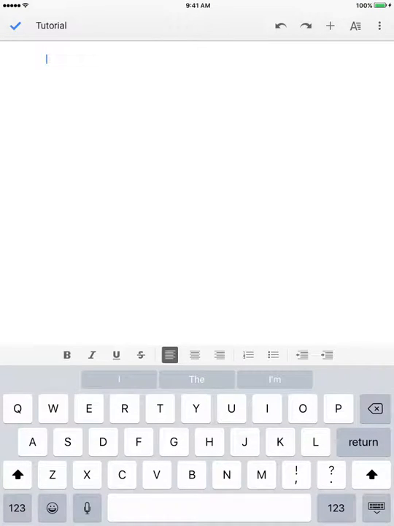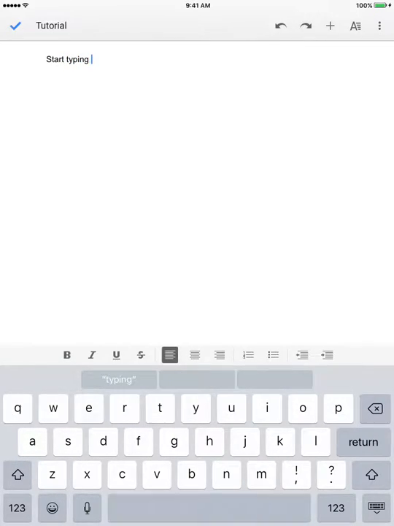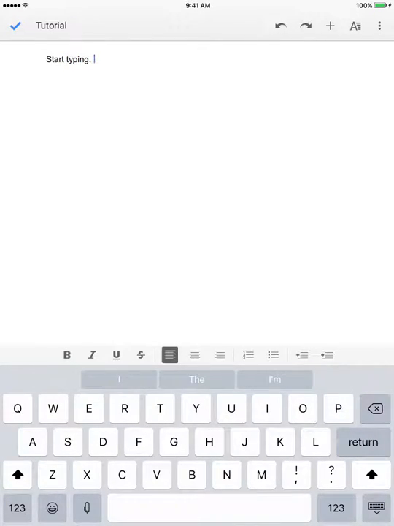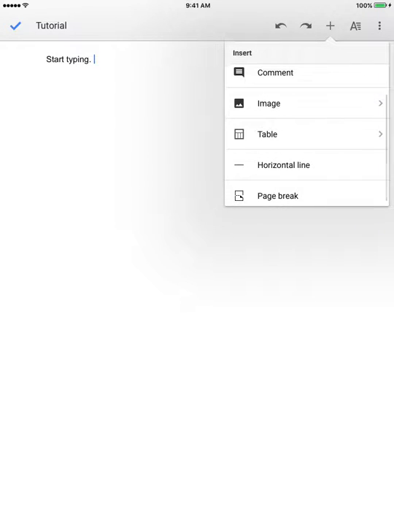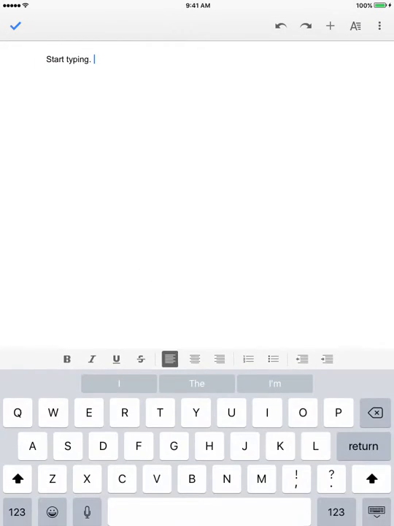You now have what is really the same thing as a word processor to use right here. You can start typing in the same way that you would if you were working on Pages or on Microsoft Word. Now, here's where you can make all the different kinds of changes that you need. Up on top on that bar is where really most things that you would like to do happen. The plus will allow you to add a link, an image, a table, a line, a page break, any of those kinds of things that you need.